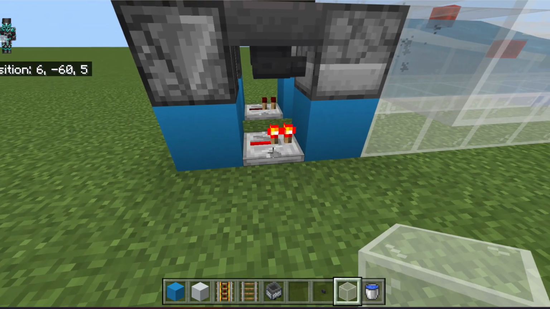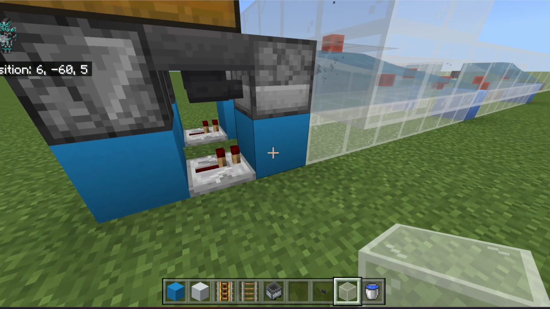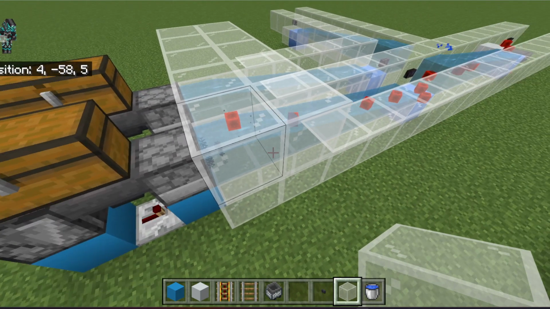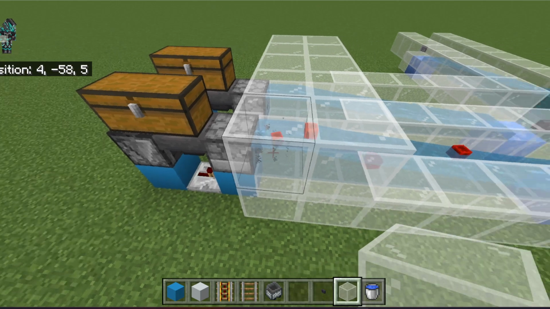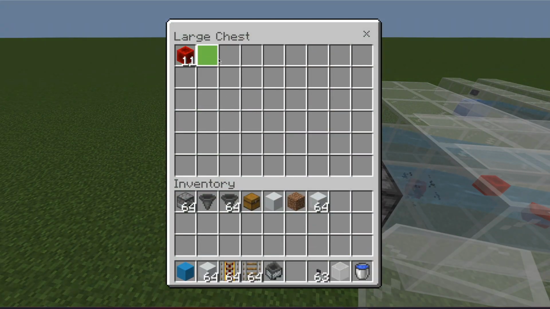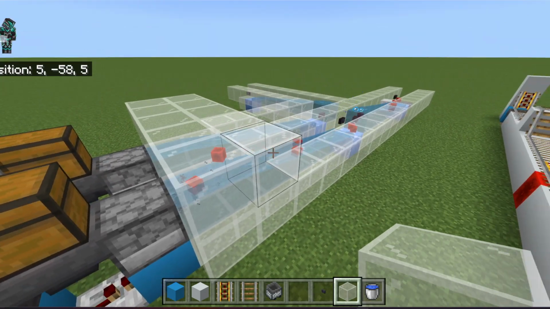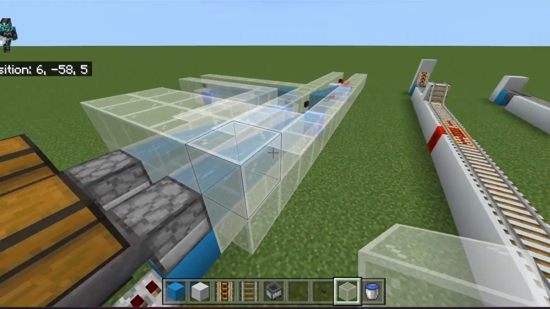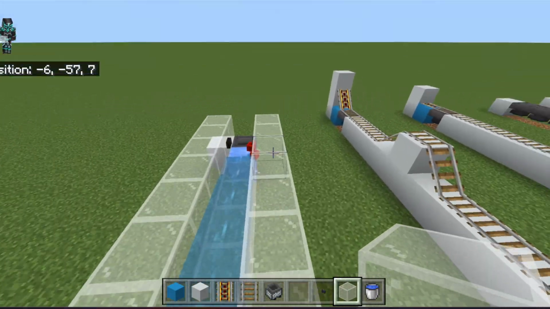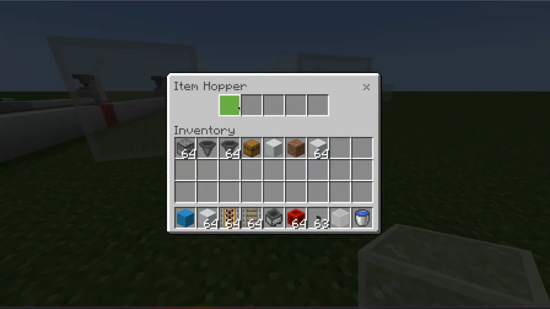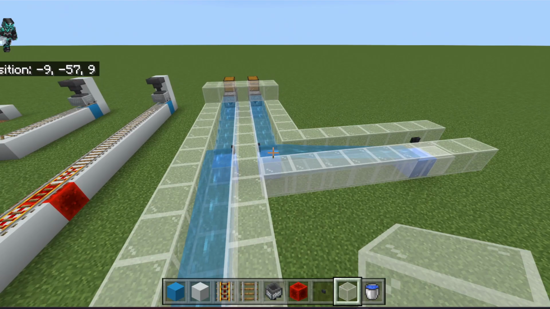Our observer sees that, sends a signal to this block. The block powers this repeater, as you can see it flashing. That powers this block, which powers the dropper to activate and spit out one item per activation. The cycle continues until the observer observes no changes inside the chest. So once it gets to one item, and it will observe that there are no items, and then nothing is changing, it won't continue firing. So you won't have an incessant clicking noise going on, even when it's not accomplishing anything.